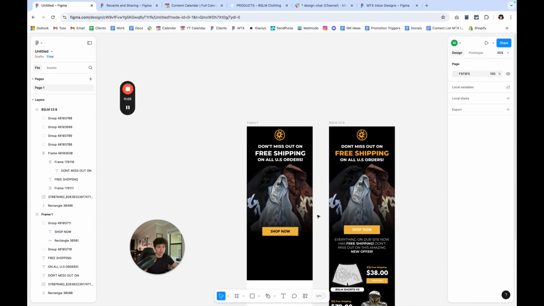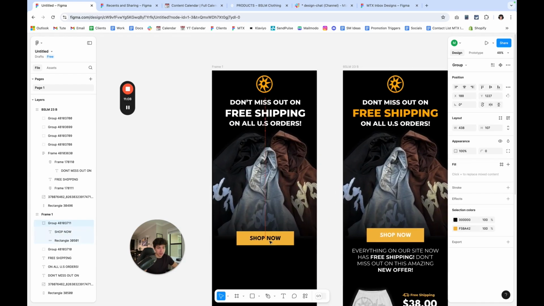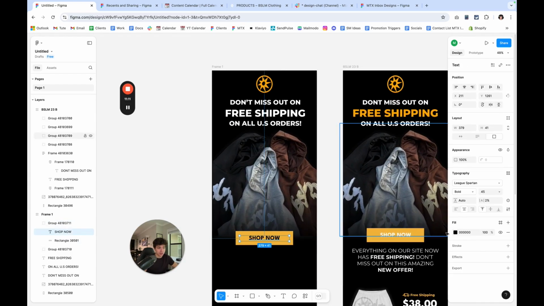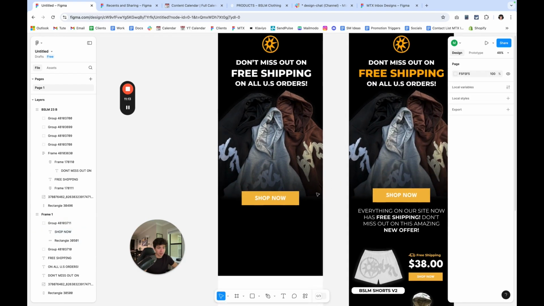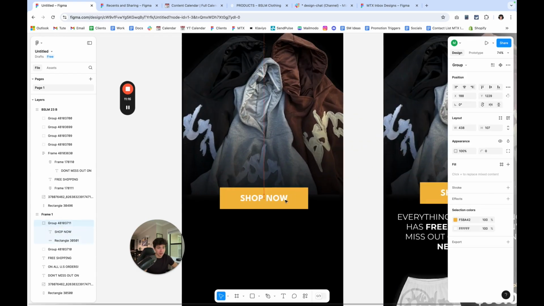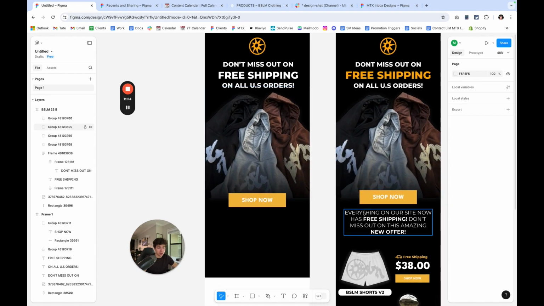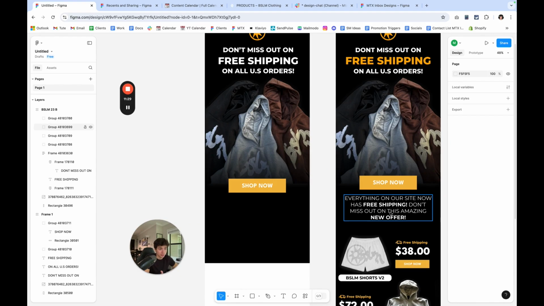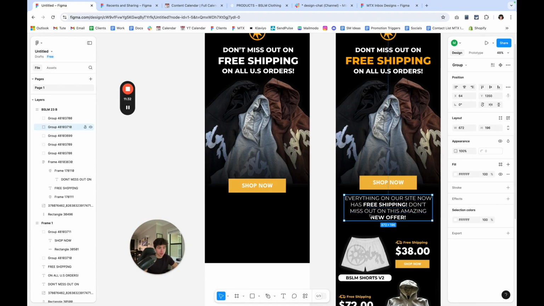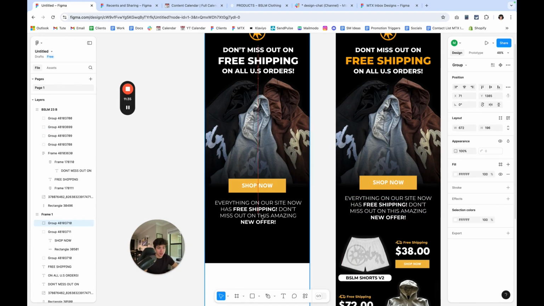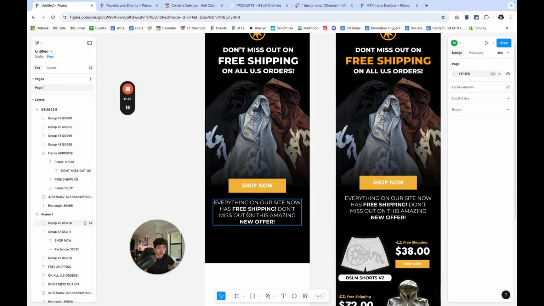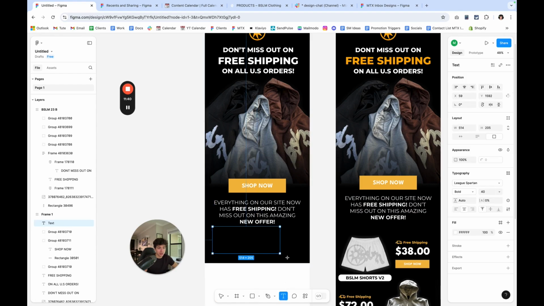And what looks better, the white or the black text? I think the white looks better. So once you have that, also these lines show you if it's in the middle of the email. So there you go. And the next thing we can do is just more text at the bottom, giving further details. So it'll be this text right here. And for this, it would just be text, drag it in, and type whatever you want.